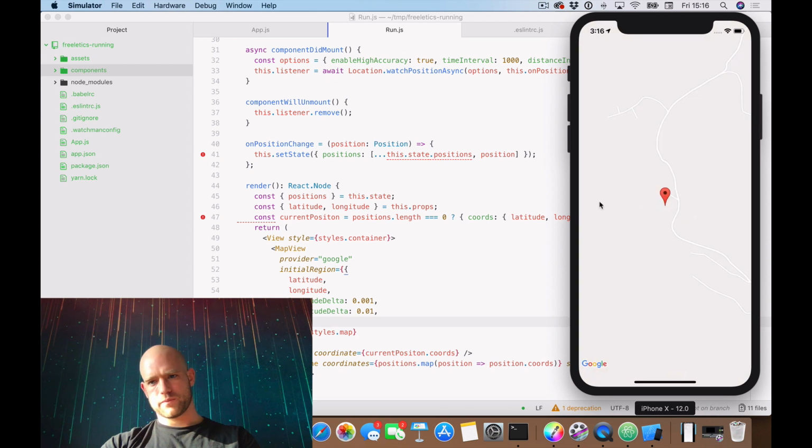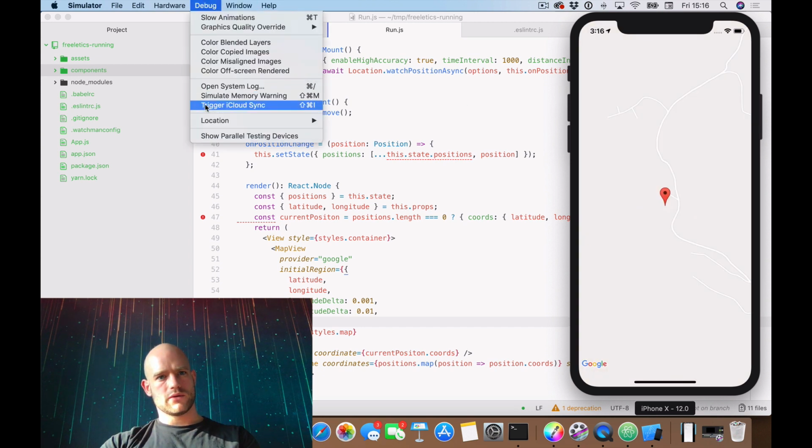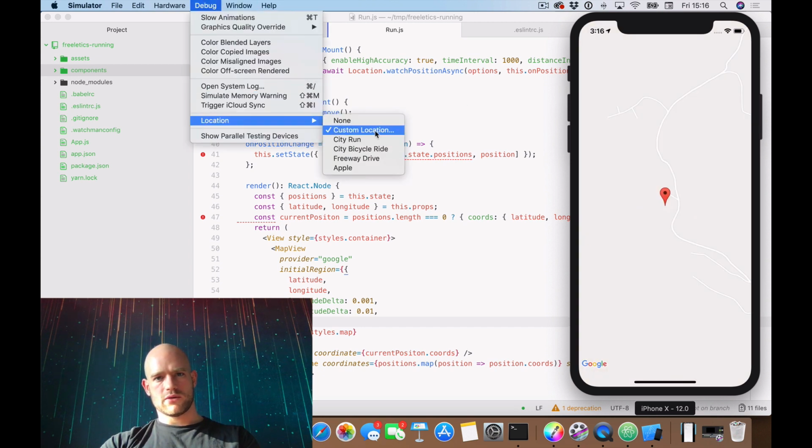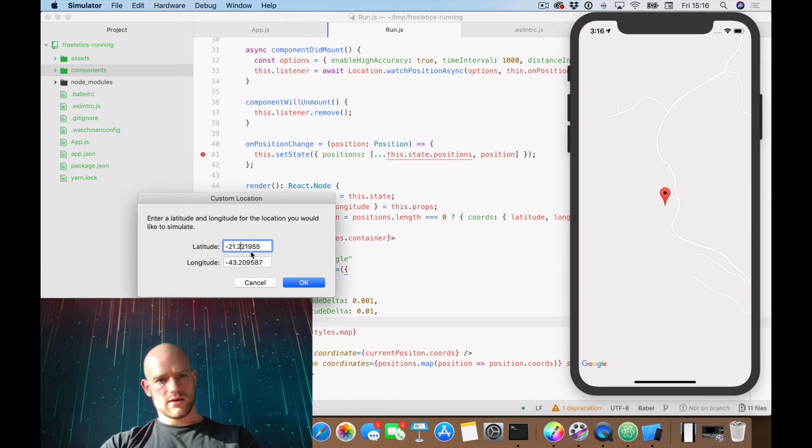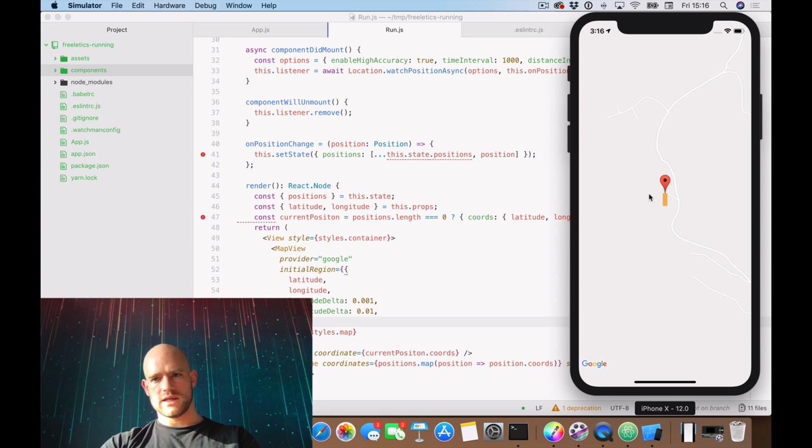Okay, so that looks good. So let me try to move this guy in the simulator. Yeah, so you see it's moved, it's tracing the path, and yeah, we have the marker here. So it looks good.